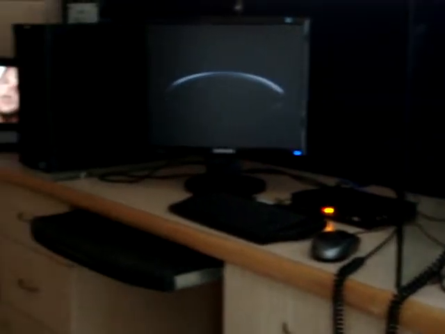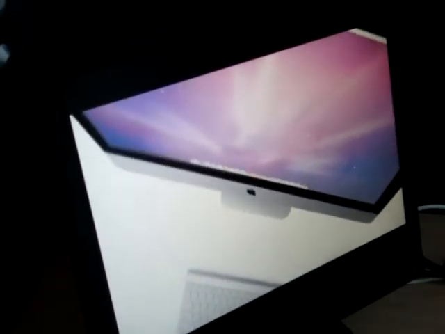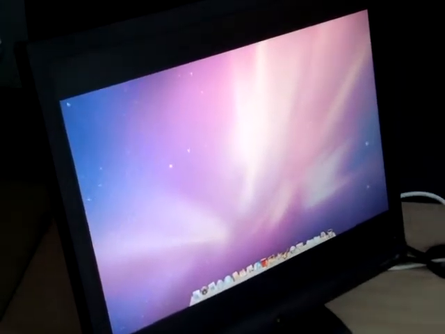As you can see, I'm running the same video on all the three devices. This is the streaming quality, the same video which was loaded on the server. That's your iMac video. It's been played on all three desktops. And that is the frame rate that we play at. It is 30 frames per second, which is considered to be one of the best qualities of playback on remote computers.